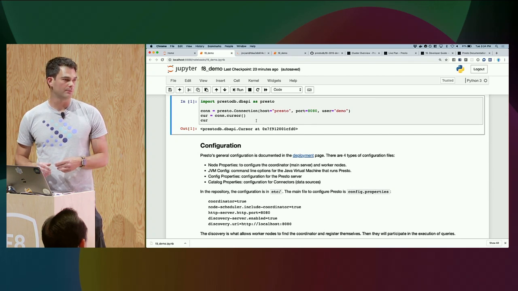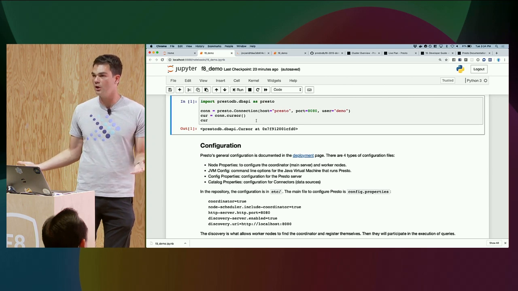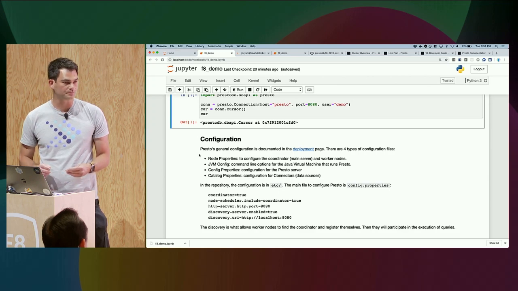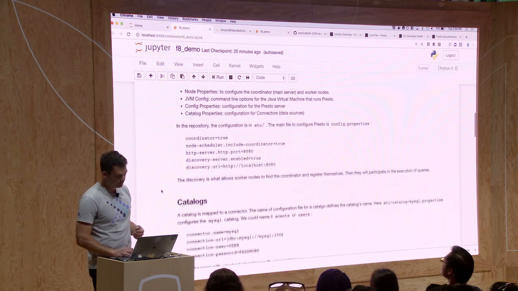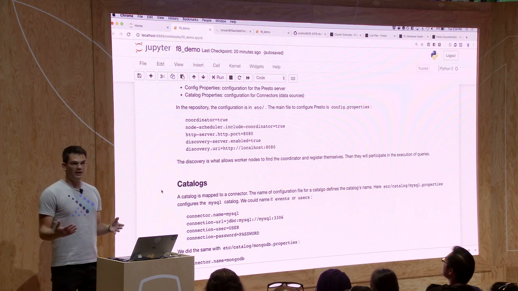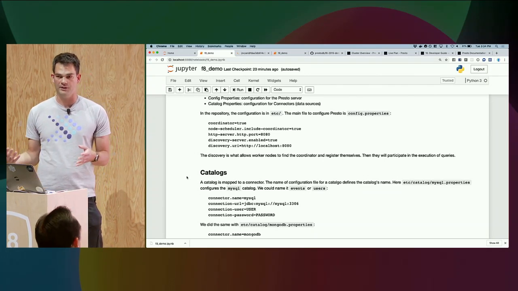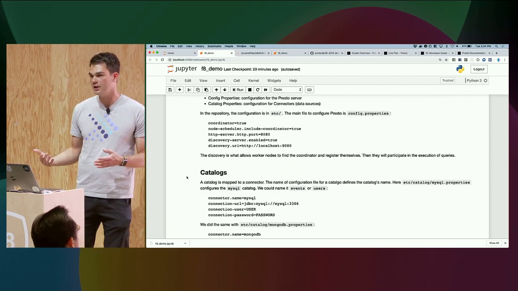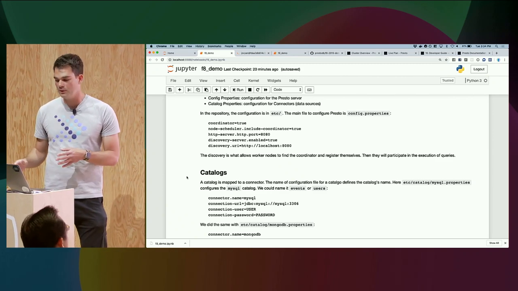Here it implements the DB API interface, which means that you can also wrap it with an ORM, and it's very similar to what you have with the MySQL or the Postgres client. So I just want to show you the configuration that I use to run this. In production, as you can imagine, we fine-tune the configuration, but there's not so many things that you need to add. By default, and that's part of the design philosophy of Presto, it should be adaptive, and you don't need to touch and tune too many parameters.